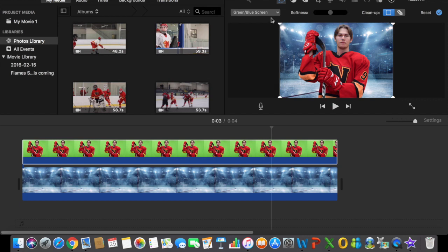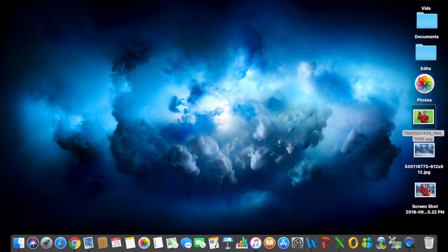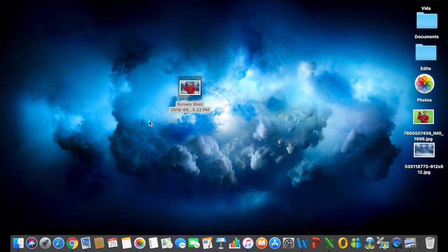So once we have this, I'm going to click off that, and we're going to do a screen crop of this, or a screen capture. So we're going to hit Command-Shift-4. This allows us to take a screenshot of the screen here, and we're going to drag it over the image that we see before us here. So that should, in theory, capture that image. And then we'll exit out of iMovie because we no longer need it. So then we're left with the background image with our main point of focus image left here. But we're not done here.